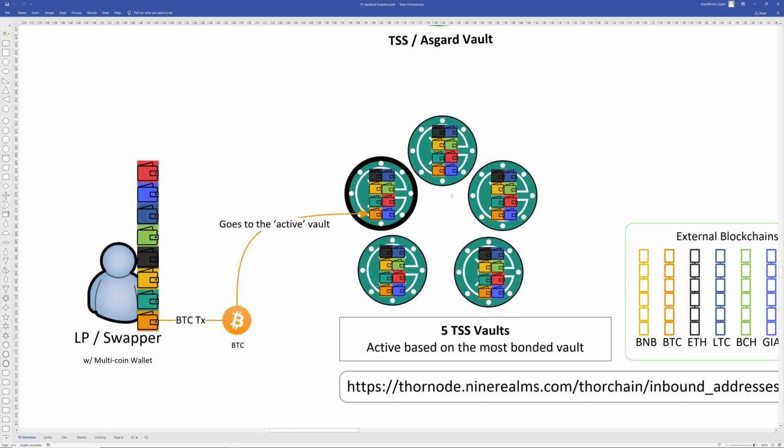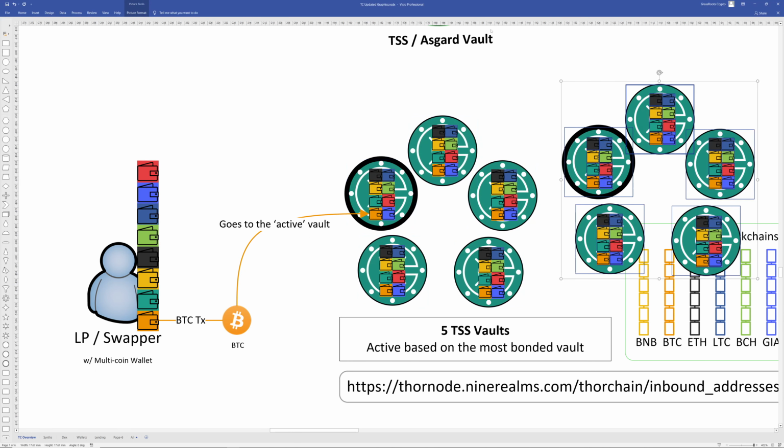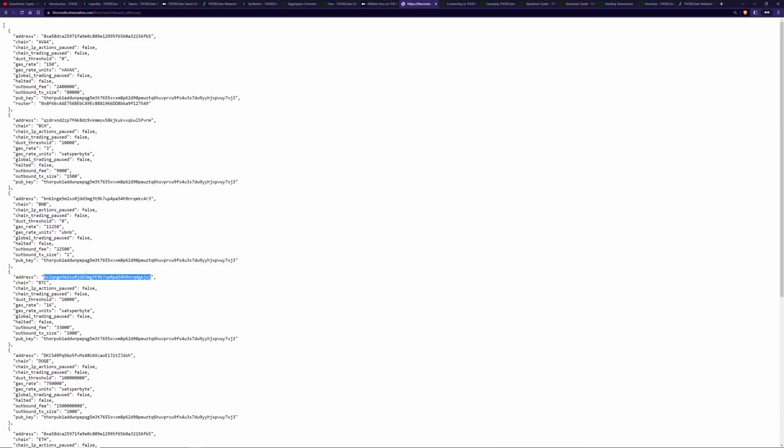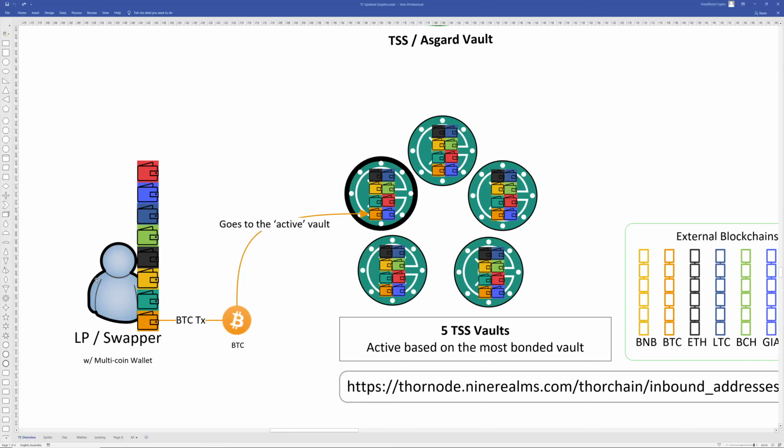And they can change because of liquidity movements, additions, withdrawals, and stuff like that. And then every 3 days, there's a churn and a new set of vaults is created, and then all the funds will move to that new set of vaults. The main takeaway point is this particular address is constantly going to change. So you never want to cache it. You just want to get that endpoint, get the address and send it there straight away, and never hold a copy or cache it in any way.